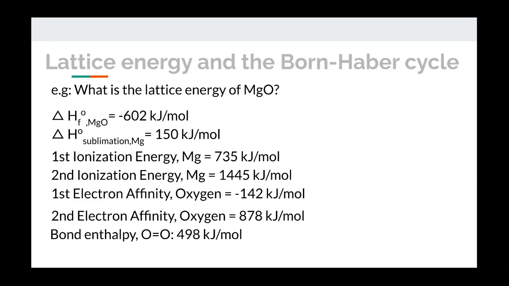So here's an example problem that will help us see how a Born-Haber cycle works. Let's go to a space that has more room to work and solve this problem based on this data. So our starting point in making this Born-Haber cycle diagram is to start out with solid magnesium, because that's magnesium in its standard state, and oxygen as a gas. And we're going to make MgO, that's going to be down here, in the solid state.